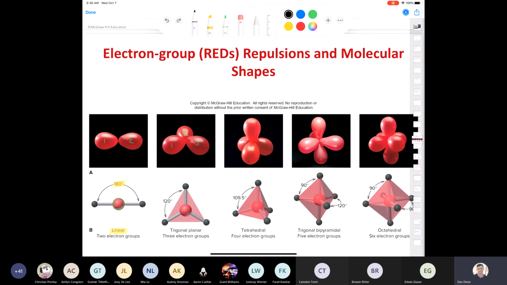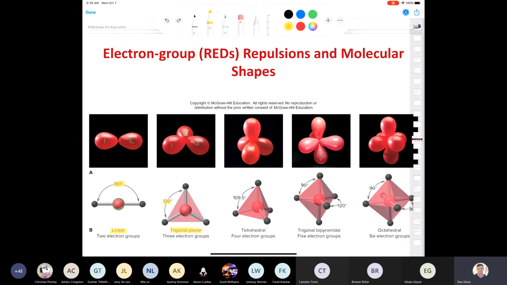This would be a pretty tough demo to do, but maybe if I stood on one foot and said, okay, I want to take my other leg and my two arms and get them as far apart from each other as possible, they'd have to adopt some kind of triangular arrangement. Maybe that's a silly explanation, but give me a thumbs up if you follow me on trigonal, what we call trigonal planar. The reason we call it planar is because it's all in a plane. Again, not that bad. Students usually don't struggle with trigonal planar. Planar means that it's flat. You can lay all 3 of those balloons on top of a table and they would all be touching it.